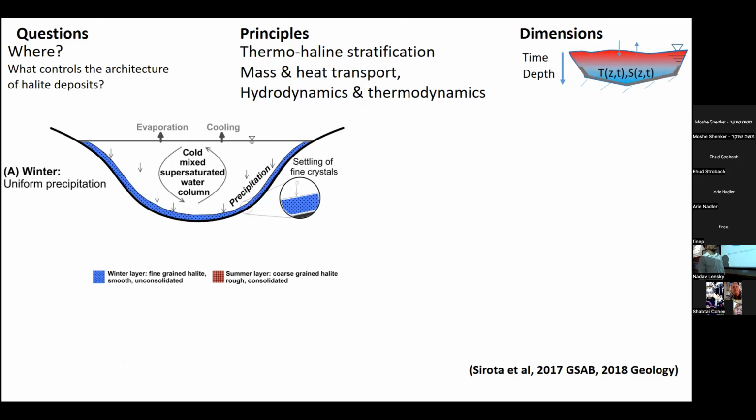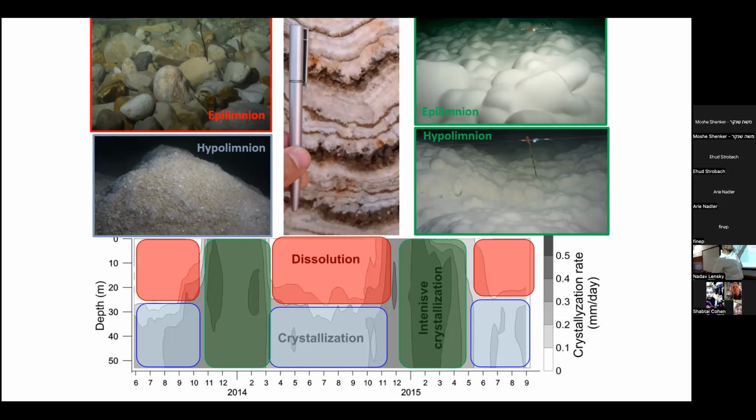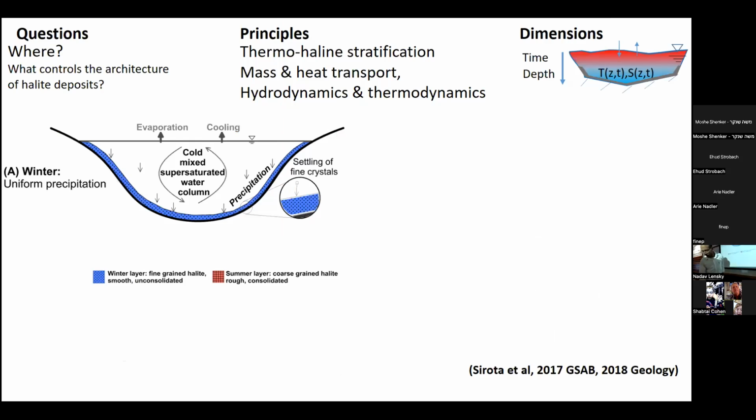Before we do that, these are modern deposits, this is one year of deposition, as I told you, roughly 10 centimeters. It's a bit less, and I'll tell you why. But we have here summer and winter and so on. These are the modern highlights. I will get there soon, just to close this question, where?